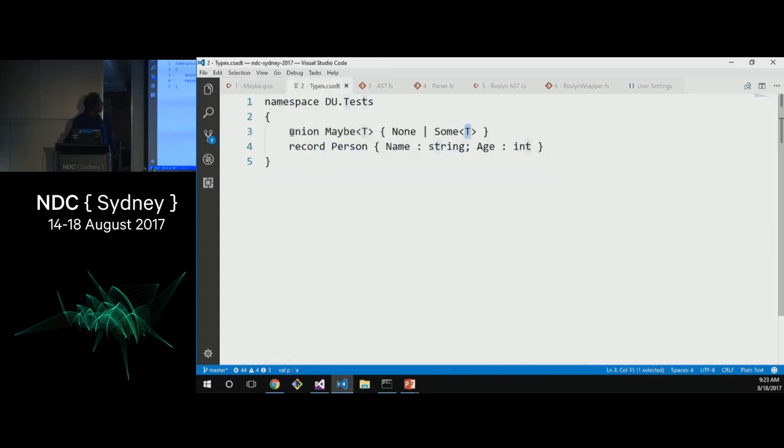Let's look notionally at this line right there. I'm saying I'm going to define a type, which is a sum type. I'm going to call it Maybe. It's a generic type of type T, and it has two choices: the value constructor of a constant called None, a singleton, and a value constructor that takes a value of type T, and I'm going to tag it with Some.